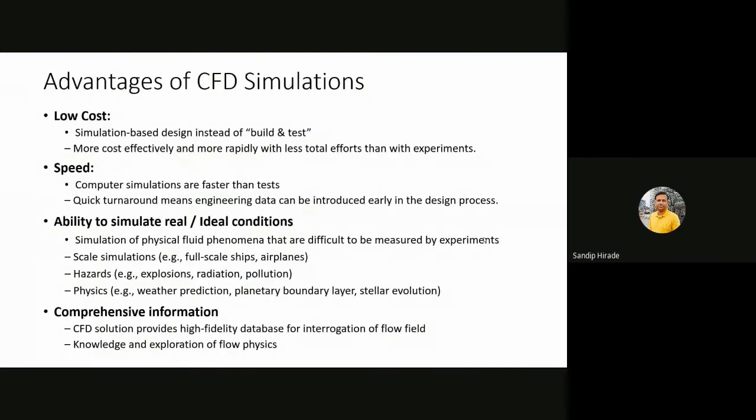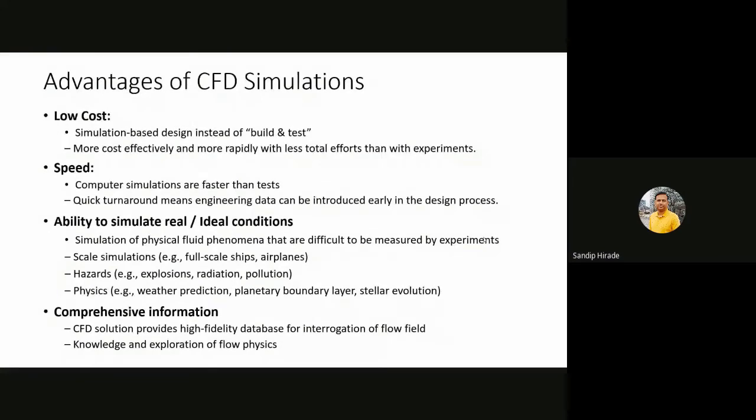So for aircraft outer body simulation or wing simulation to predict drag and lift, we have to do a test in a wind tunnel, which takes building the model, and if we consider the time, it will require at least 6 months of preparation. Whereas when you want to do a CFD simulation, you can finish that 6 months task in hardly 2 weeks. So that is the advantage of CFD simulations.